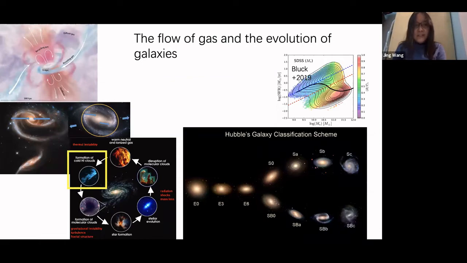And then if there is a process that can remove the angular momentum, either the bar, spiral arms, or tidal interaction, then the gas could lose angular momentum and flow inward, settling onto different radii within the galaxy. At a certain location within the galaxy, there's a local cycle of gas of different temperatures, different phases. The warm ionized gas will cool to form the H1, the neutral atomic hydrogen gas. It further cools and forms the molecular gas, and then finally forms the stars.